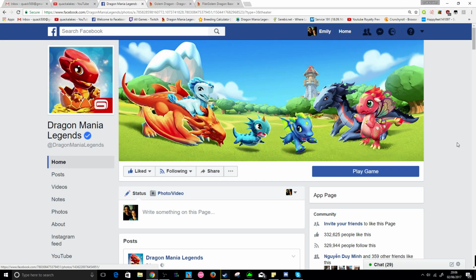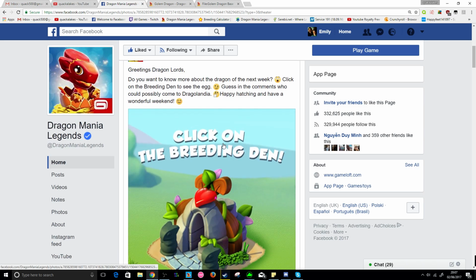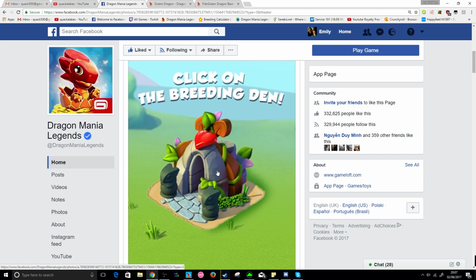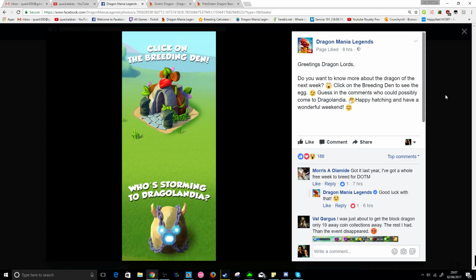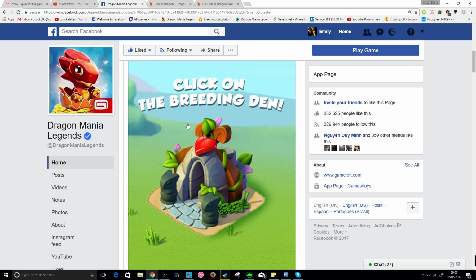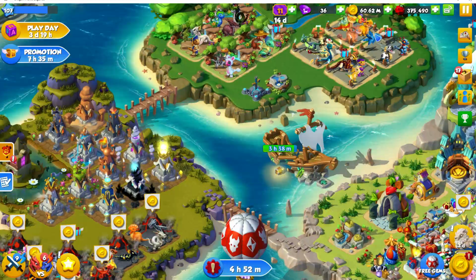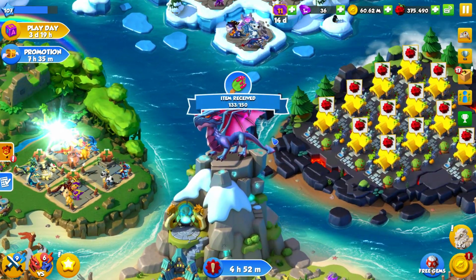And if we head on over to the DML Facebook page as well, they do have a post about this. So greetings, do you want to know more about the dragon of next week? Click on the breeding den to see the egg. Guess in the comments who could possibly come to Dragonlandia, and happy hatching. And then they've done one of these spicy memeages, so click on the breeding den so we can't see the rest of the picture, and then we click on it, and then it shows the golem's egg down at the bottom. Out of all the memes that there are, this is probably one of the best ones that they have on Facebook, where you just click it and then it reveals more of the image. It's super simple, but it's of my taste, let's put it that way.